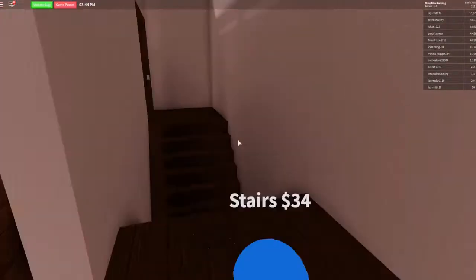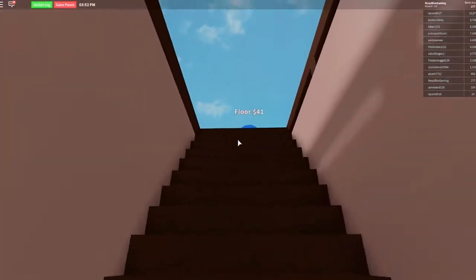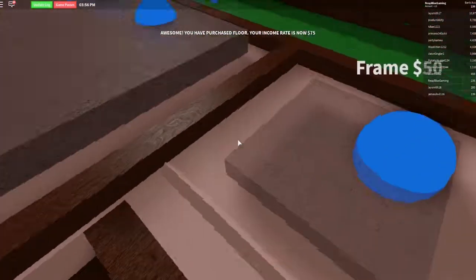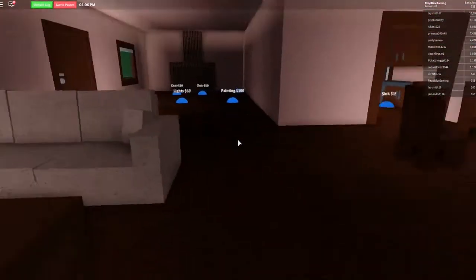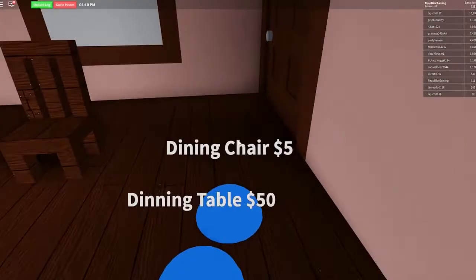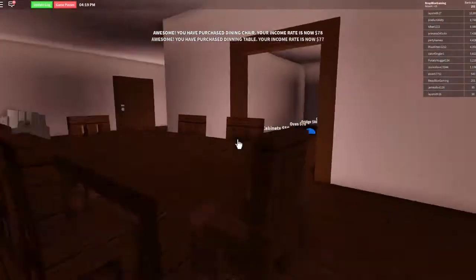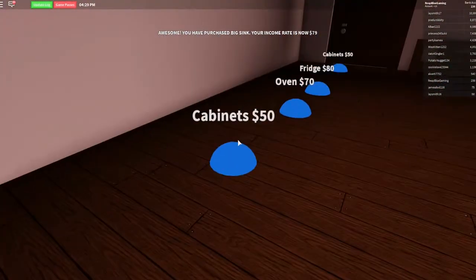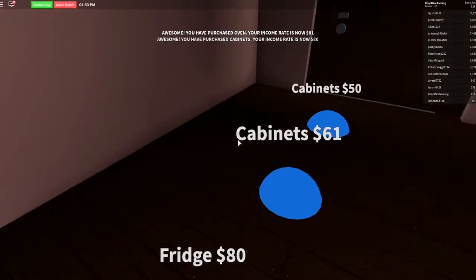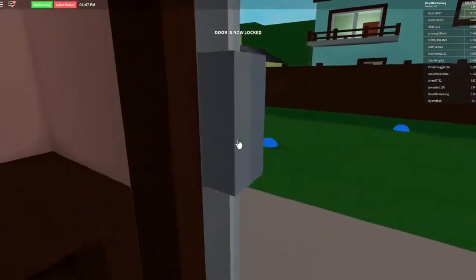Okay, stairs. Stairs up to where? Oh my god. Stairs up to the heavens. Until you get a floor. That sucks. Okay, I think we need some lights. Let me just buy all this. Just buy all this. Thank you very much. Then, man, I'm really rich. We got all the kitchen going. And then we got the backyard. What's in the backyard?